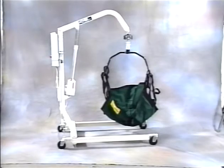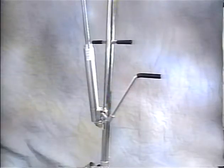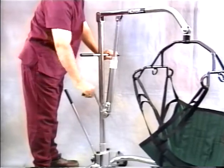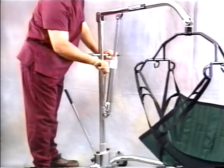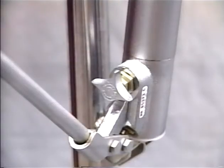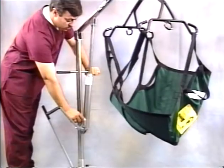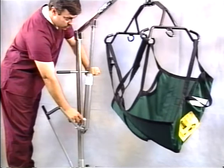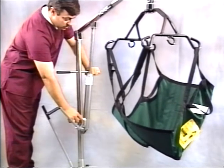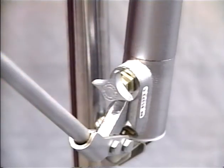Hoyer makes both powered and manual lifters. Manual lifters may be operated by hand crank or by a hydraulic pump. Long, smooth strokes activate the hydraulic pump. Turning the knob to the right, clockwise, enables the pumping action to raise your patient. Turning the knob to the left, counterclockwise, opens the valve and lowers your patient. It is extremely important to practice this lowering technique to assure a safe and smooth transfer for the patient.